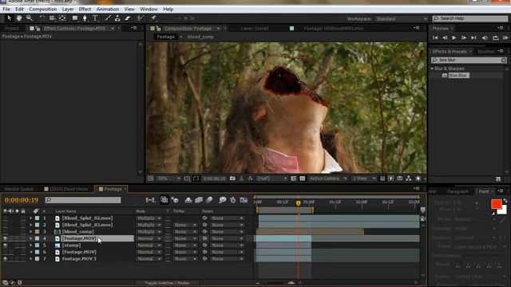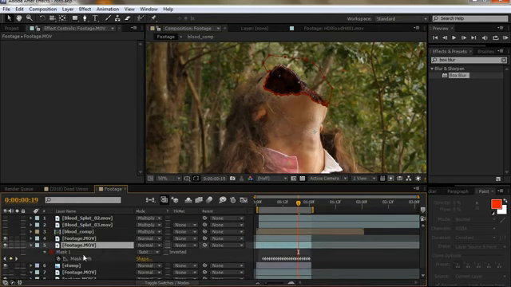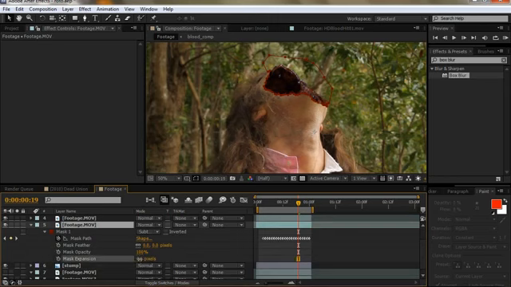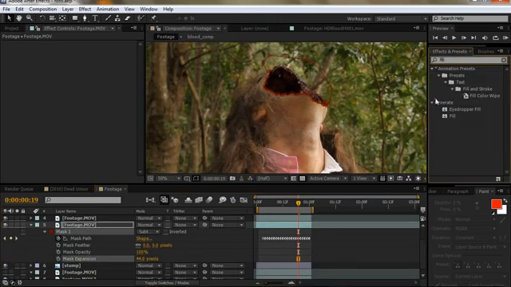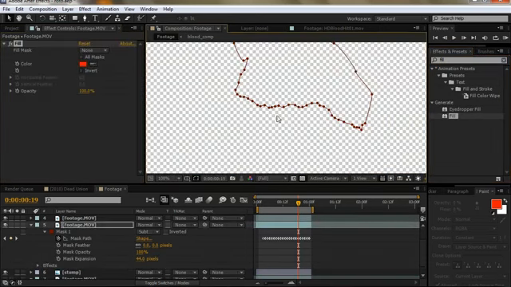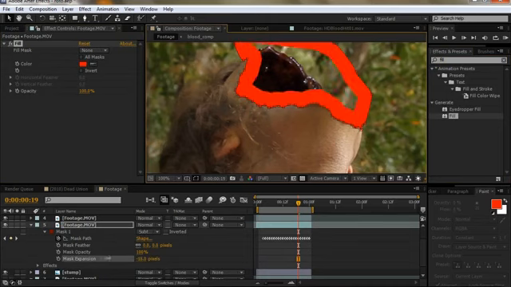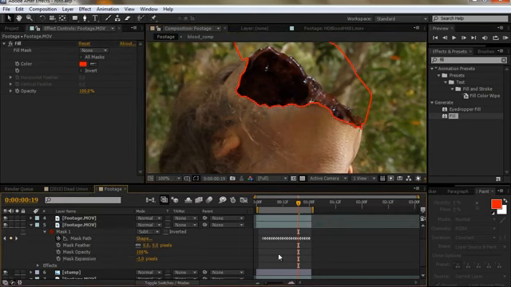We can duplicate this layer, and the one below it we can expand for mask properties. Let me just fill this layer so we can see what we're dealing with. Okay, mask expansion. See, if we go negative, we get sort of an outline. That's sort of what I want.